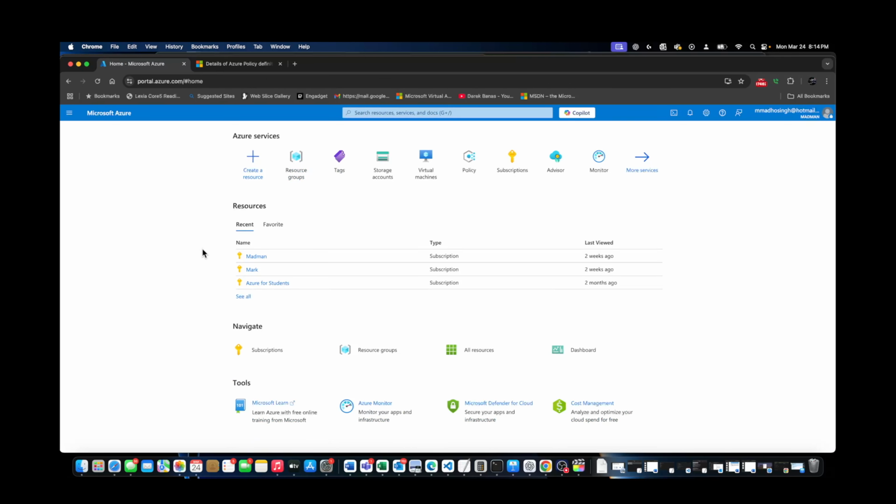The only thing I have to mention is that anytime you create a policy, it takes about 10 to 15 minutes to actually create the policy. So when I edit the video, it's going to look like it was done really quickly, but really it took about 10 to 15 minutes for the policy to kick in in most cases. And that concludes the demonstration.